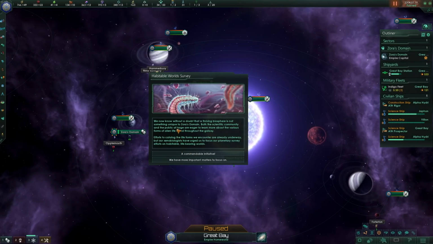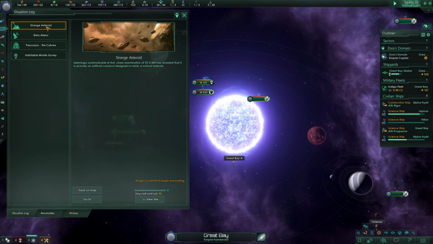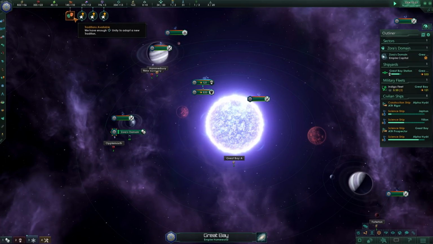We also now know without a doubt that a thriving biosphere is not something unique to Zora's domain. So we know there's something out there, and let's start the habitable worlds survey. So that is another special project that we have now available beside the strange asteroids, for example, and our first contact protocol. I love that we have these events then in the background working and giving us some nice rewards.